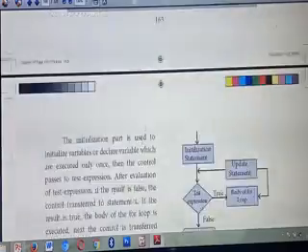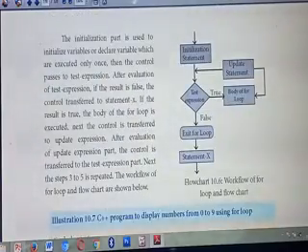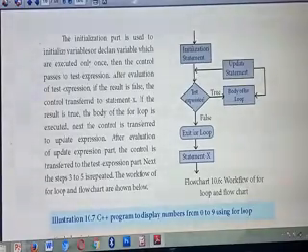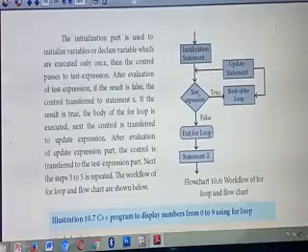Listen, the same thing is given here. This is the flow chart for the for loop. What's the first thing? The initialization statement. What's the next thing? The test expression. What I have explained, the same thing is given in the block diagram or flow chart. After the initialization statement comes the test expression. What does test expression mean? You are checking some condition here. Either the condition becomes true or false.